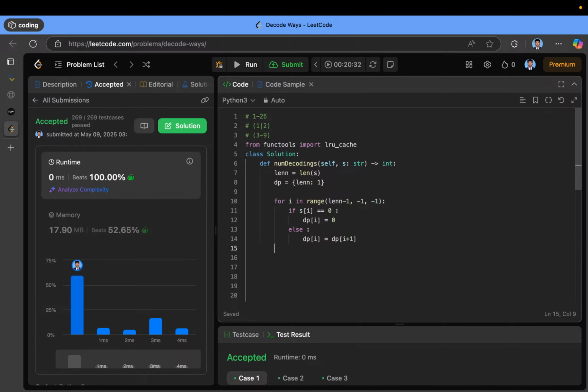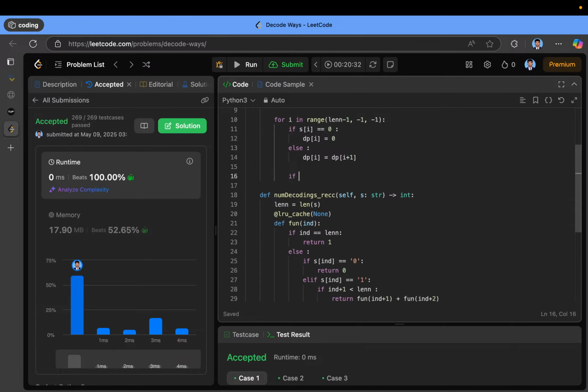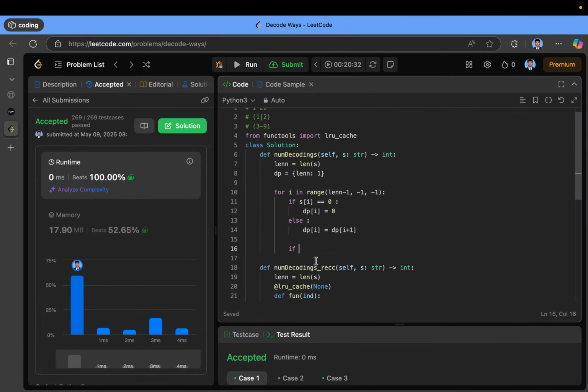Okay, so after that, an if else condition has been given. Here is the special condition to check two values, to take a combination of two. For that, I have to just check if i plus 1 is less than length and nums[i] double equals to 2, or oh sorry, 1, 1, 1, 1, nums[i] double equals to 2.